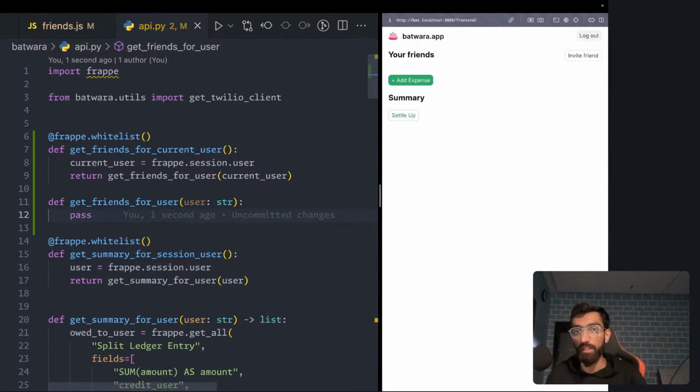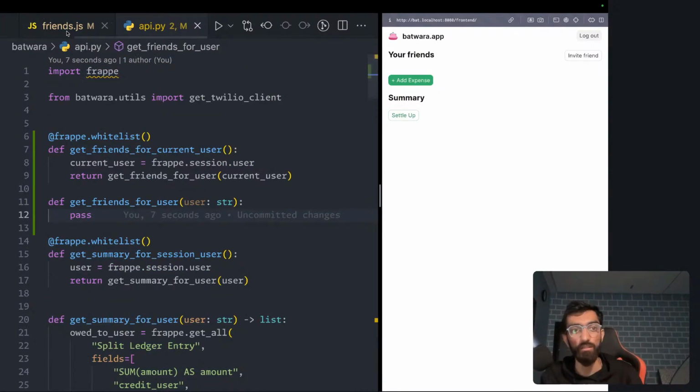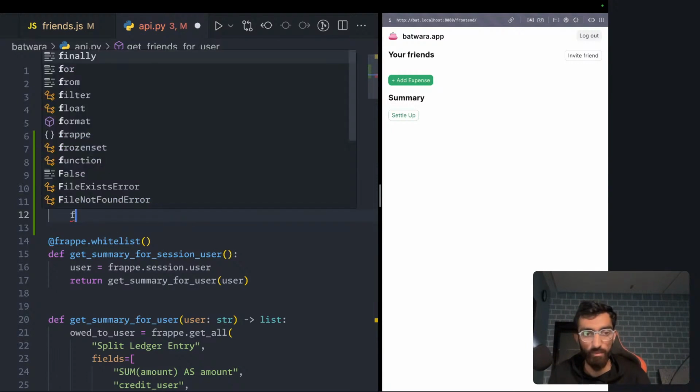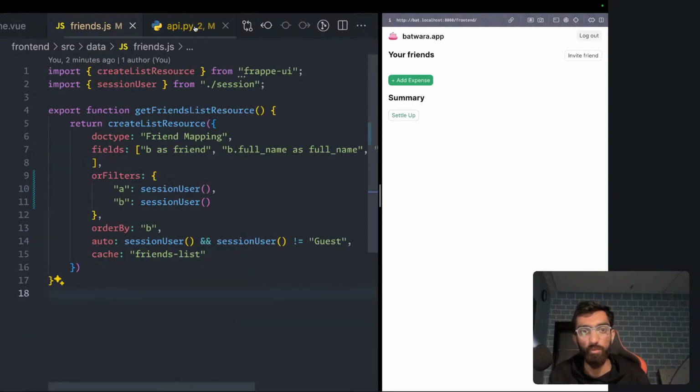So how do we get friends? So whatever we are trying to do here, we'll do here. We'll say frappe.db.get_all, friend mapping. What is it? Friend mapping.